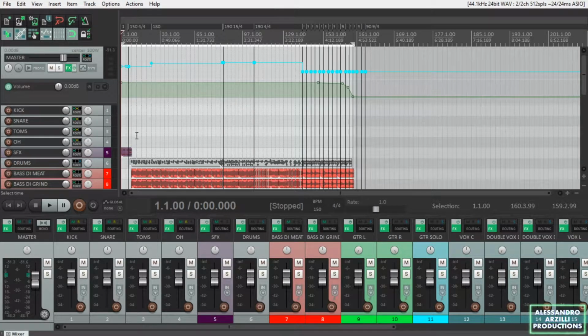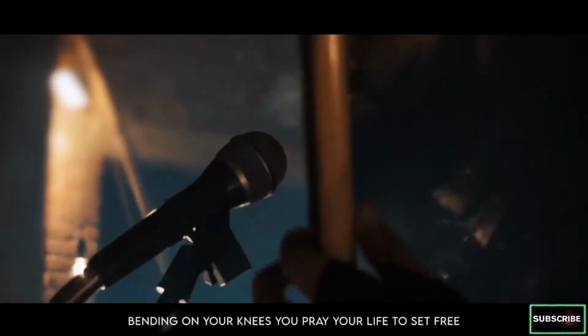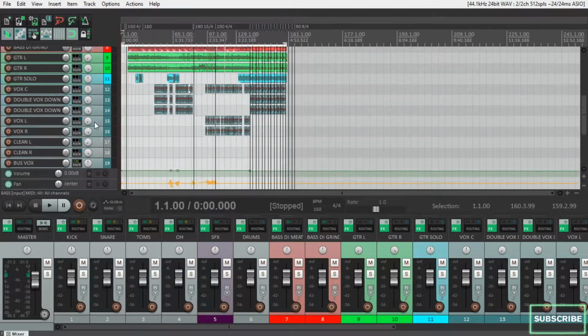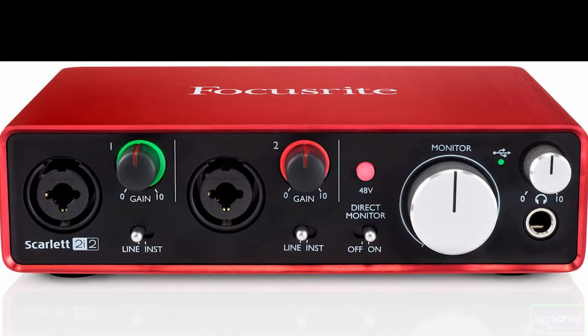I've recorded and programmed all the instruments by myself. The guitars and the bass are real, the drums are made with the help of a VST plugin, and the vocals have been recorded by Manish Kashyap, I hope I spelled it right, at the Death Knell Studios in India. As a DAW, I'm running Reaper on a Windows 10 machine that I assembled myself a couple years ago. As a sound card, I'm using a second generation Focusrite Scarlett 2i2, an unbelievably affordable and high quality interface I cannot recommend enough.